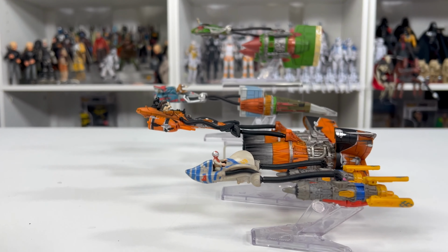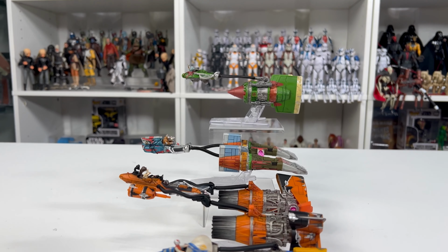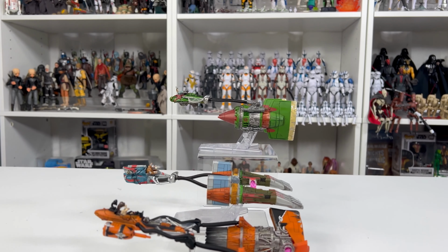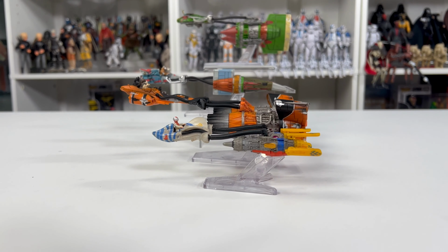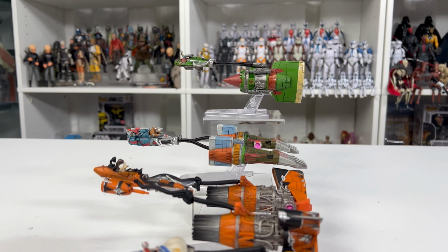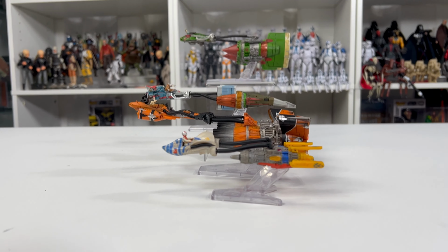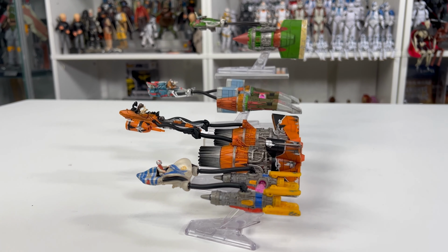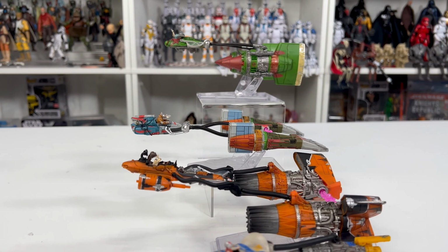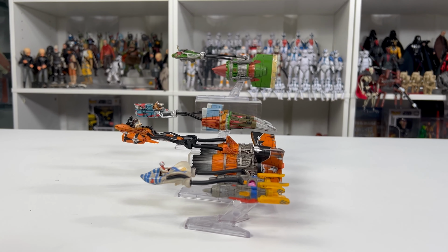So I was a little worried that they weren't going to be in scale, but they all seem to be in scale. And Gasgano's is obviously shorter than both of them, as well as Anakin's. I think Gasgano's was 10 and some change, and then Anakin's was just slightly below that. So that makes me really happy, even though I know this entire line has not been in scale with each other. Some things match up better than others, but as far as the pod racers go, it seems like they are matching them up really well, and I hope they continue to do that with the rest of the roster. That would just be the ultimate, to have them all lined up with each other perfectly.